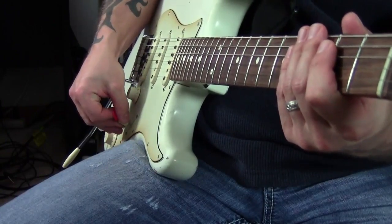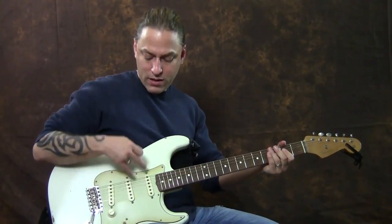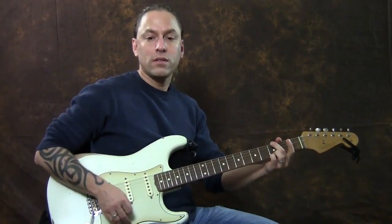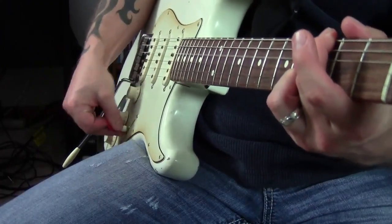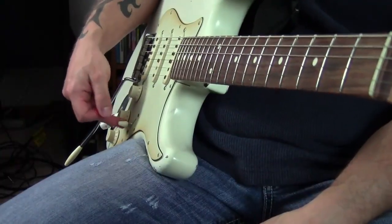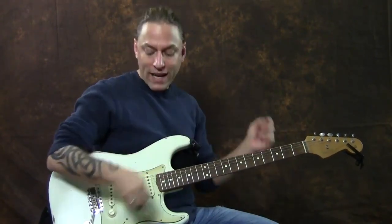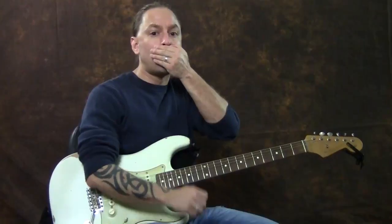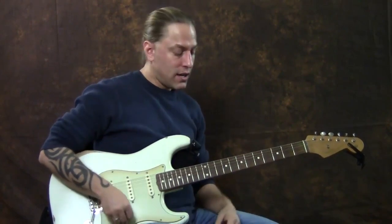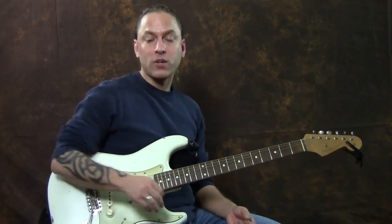If I move up into the third position, I might get some buzzing again. This pickup is on, and if I move up again these two are on, and move up again — now this one's on. What I want you to notice is when I'm all the way down — the bridge position, because the bridge pickup is on — everything is as bright as it's going to be. As you keep moving up, everything becomes a little bit more woofy. I don't want to use the word muddy necessarily because it doesn't sound bad — it just sounds more thick, more bassy. So you want to explore why you would use what. Let me show you some examples.